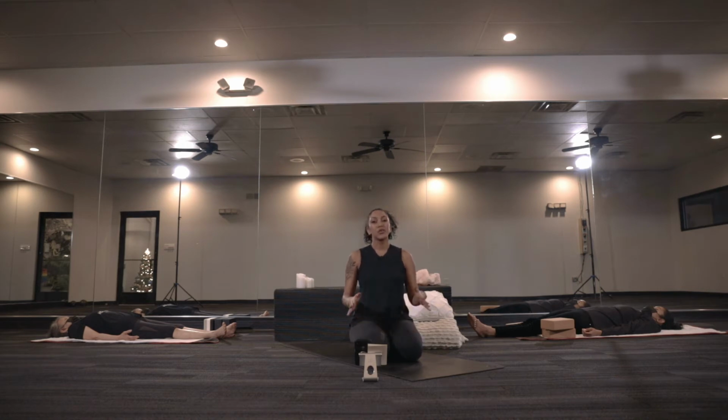Good, and lastly, let's move the breath into the chest. So on your next inhale, let the chest rise. And as you exhale, let the chest fall. Take a couple breaths here, filling up the chest all the way up into the collarbones. And exhale, let the chest fall.